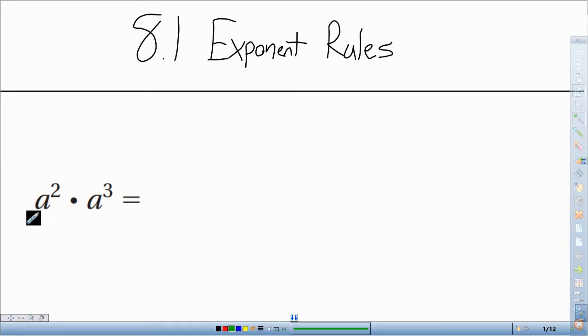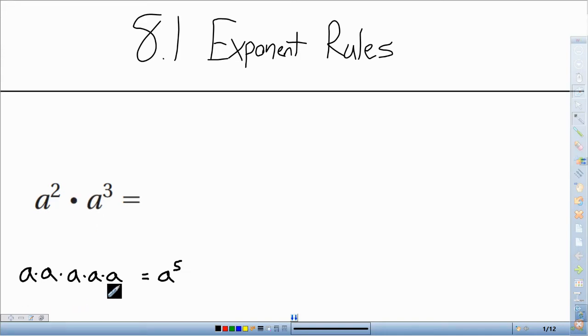All right. So we have a squared times a cubed, or a to the power of 2 times a to the power of 3. You might already know what's going on here, but here's technically what's happening. When we have a squared, if you guys remember, that is a times a, right? And it's saying we're multiplying that by a cubed, which is a times a times a. Okay, well, if we were to multiply 5 a's together, we would get a to the power of 5. Okay, and that's exactly what we would get here.